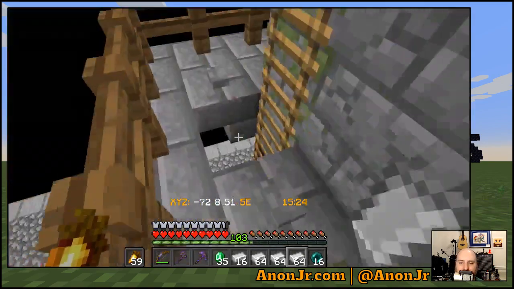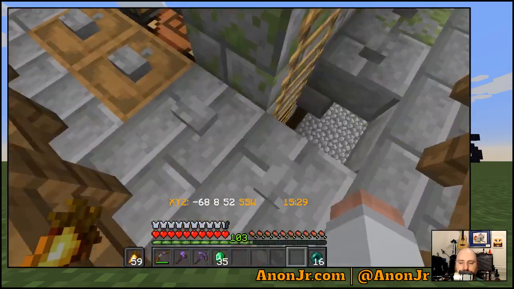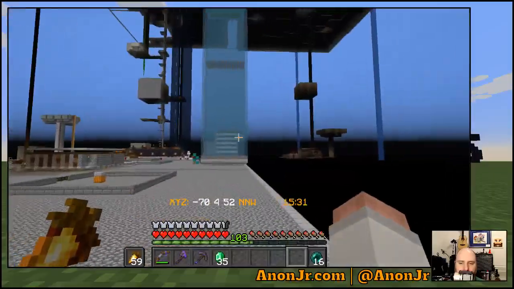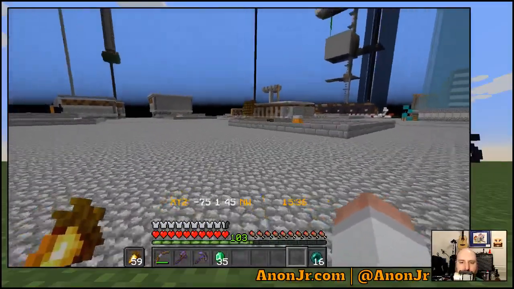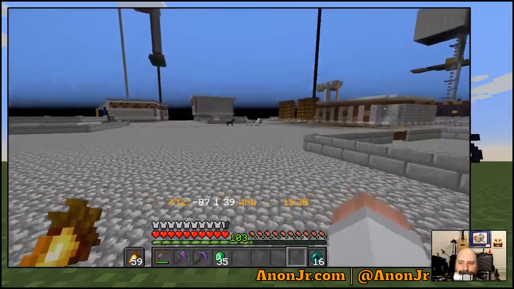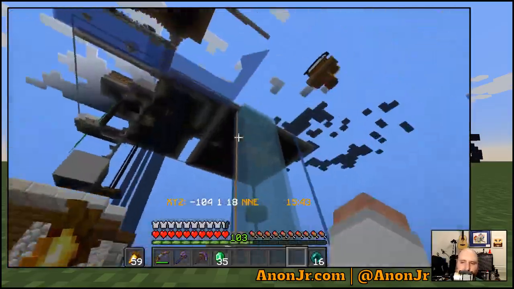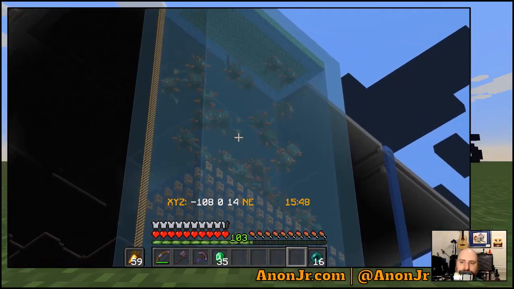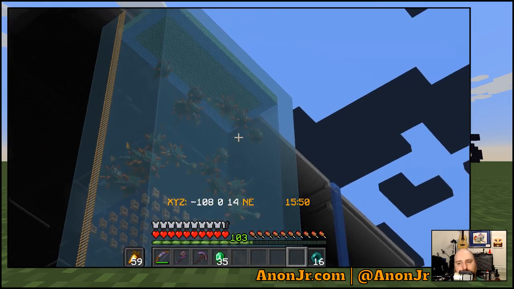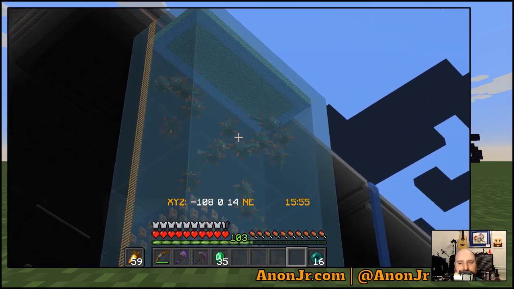Because honestly, I don't need all the enchantments on them. I just need the Frostwalker, so that way I can run around in there and just pick up stuff out of the inventory, or pick up stuff a little bit quicker. That's not going to get old for a while. Look at that.